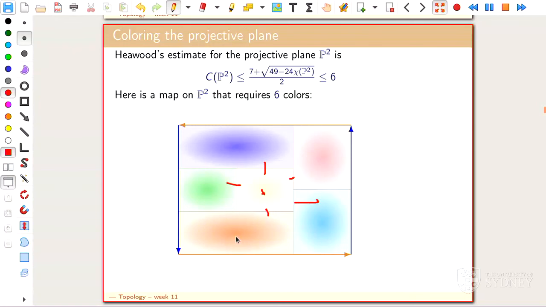So the orange one at the bottom and the pink one at the top, they're different. I hope it is kind of visible. And then there's a purple one, a green one, a creamy one in the middle, and something like a light blue. So 1, 2, 3, 4, 5, 6, and everything touches everything. So let's try for our friend here. Let's say I want the blue one, and I want to check whether it touches everything. So it clearly touches pink, cream, and orange.